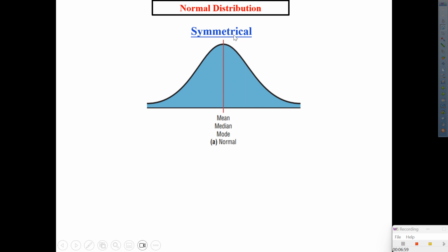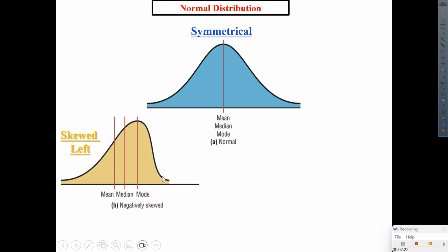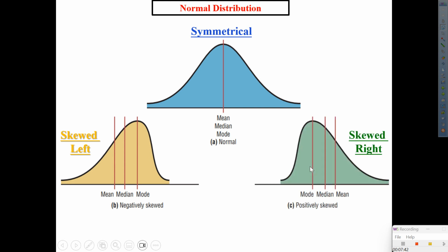We have the mean going straight down the middle, and that's what makes it symmetrical on both sides. That's what we call a normal distribution. On the left side, copy this one. This one's called skewed left, which means it moves all the values to the left, including the mean. You see the mean, how it moves to the left, median, mode, all that's to the left. So if there's such a thing as skewed left, there has to be such a thing as what? Yeah, skewed right. There it is. All values move to the right.